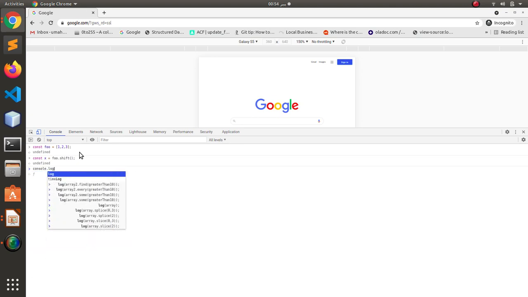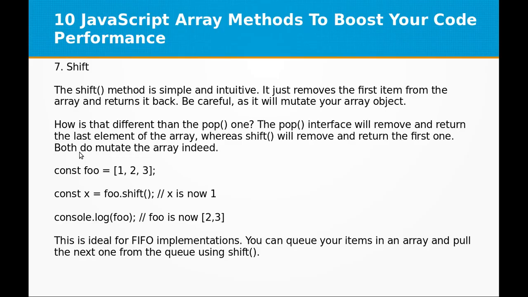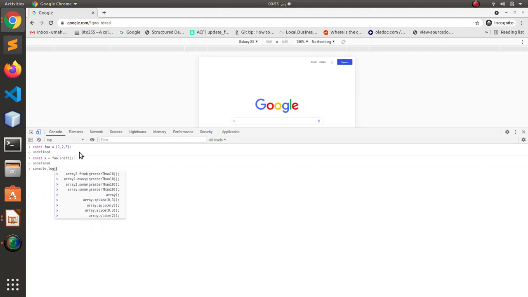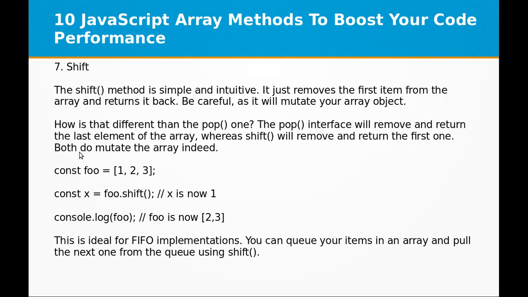Now if we console.log x or foo, we get 1, and 2 and 3. This is ideal for FIFO implementations, that is first in first out. You can queue your items in an array and pull the next one from the queue using shift.